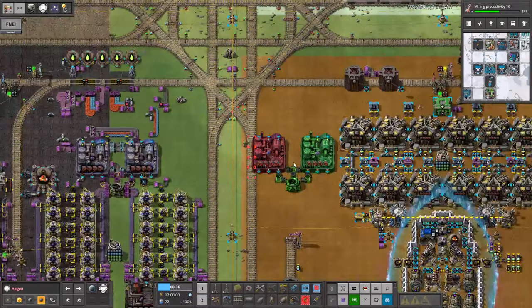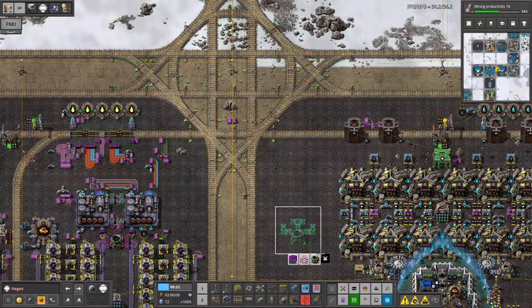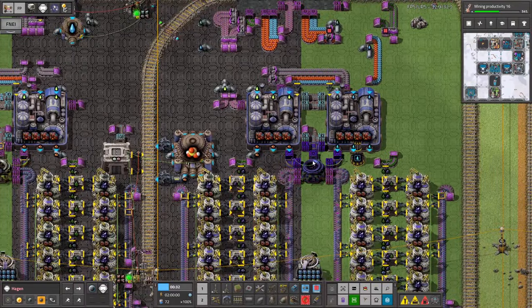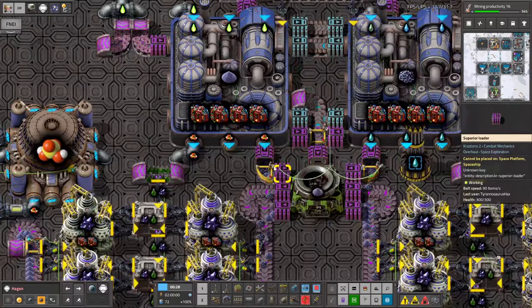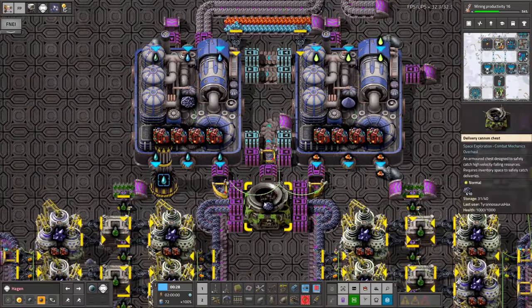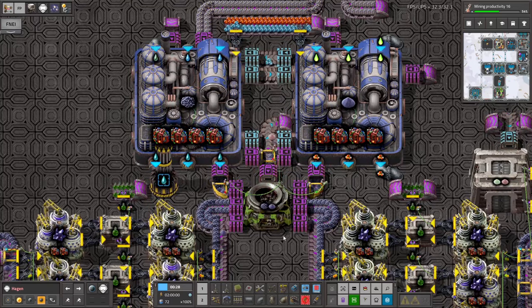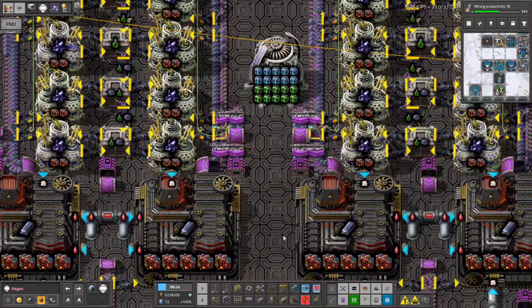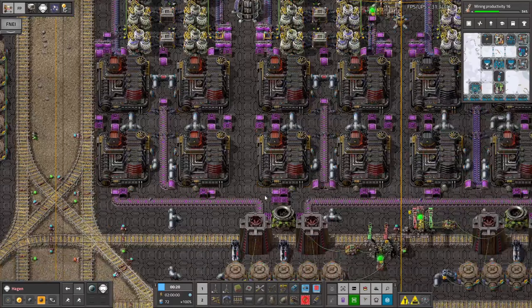Copy, paste, flip, because I think these are on opposite sides. They are. Why didn't I just do that in the first place? Maybe I did. Well, in any case, it's working for the moment.